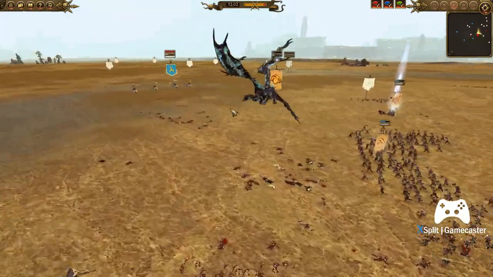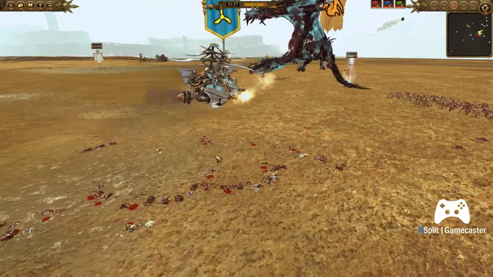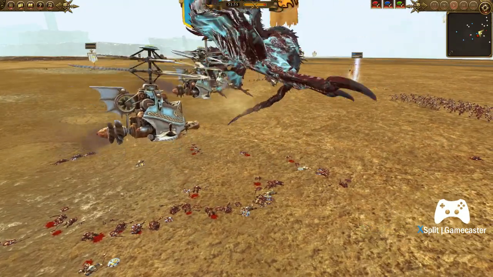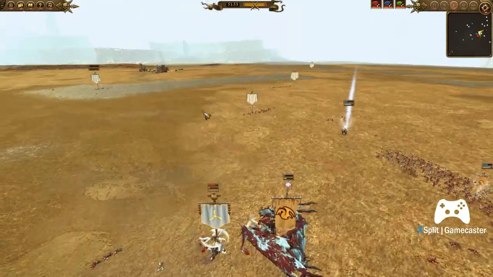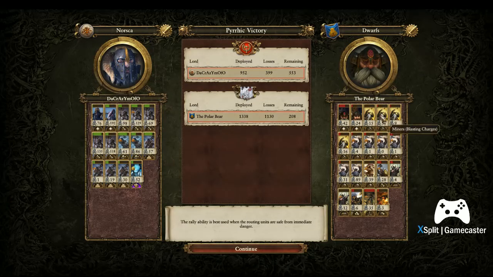Cold Voider is going to chase after the gyrocopters, and when you just have one gyrocopter, you can't really run from this fight. I guess you could, but yeah, definitely a close game. Yeah, those Miners with Blasting Charges did not do as well as I thought they would have. You can see these Marauders with Great Weapons getting a ton of kills. Marauder Hunters definitely doing work.